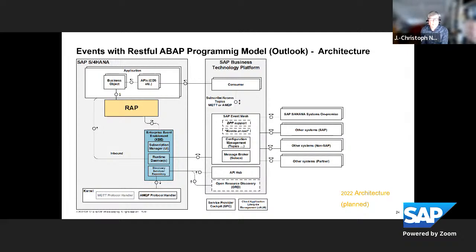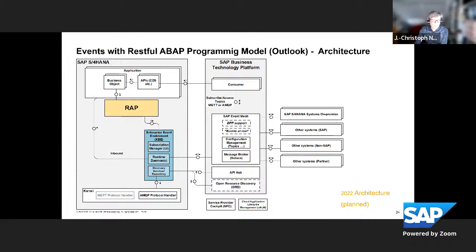RAP supports extensibility, and the biggest feature that we get from RAP is extensibility. So you can create your own events, which is currently not possible. RAP will allow this. The communication component stays the same. And so from a consumption perspective, nothing really changes. The events will look the same. It doesn't make a difference, but we have extensibility in S/4HANA. And life has become a lot easier internally for me as an architect, and technically for the colleagues. So things are more straightforward. Let's put it that way.